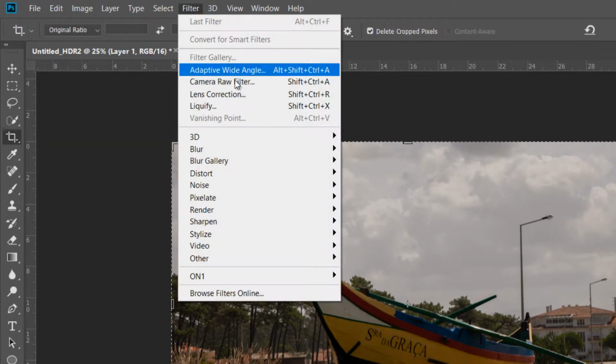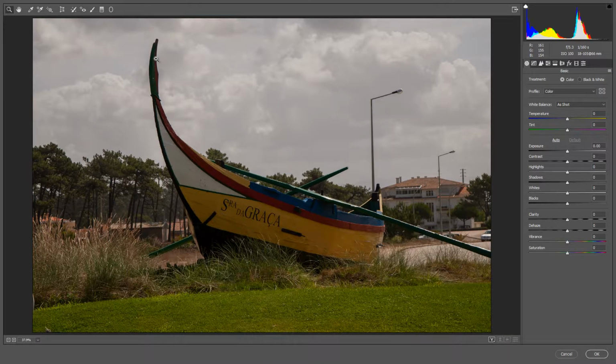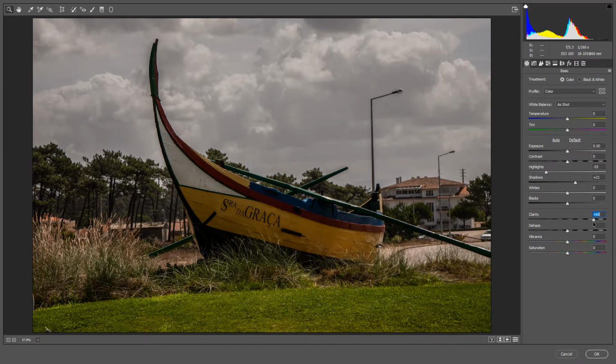So I'm going to Filter and then Camera Raw filter. Within Camera Raw filter, I'm just going to bring down the highlights a touch, and as you can see I added a bit of detail on the clouds, and I'm going to open the shadows a touch. Right here we have two sliders. We have clarity, which adds quite a nice punch to the image, but I won't go a step further, so I'm going to reset clarity by double clicking right here, and it resets to 0.